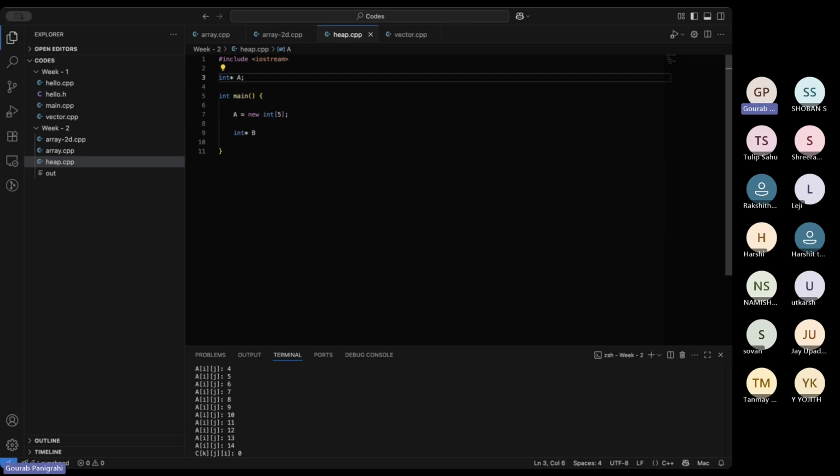I prefer this, so I'll keep using this one. You can also do it this way, and let's say we define 15. So I defined new 15. The code basically asks the OS, give me storage for 15 integers, and then I'll set that to B. Now B stores the pointer to the starting address, and for the same reason, A is a pointer which stores the address of the 5 integers.